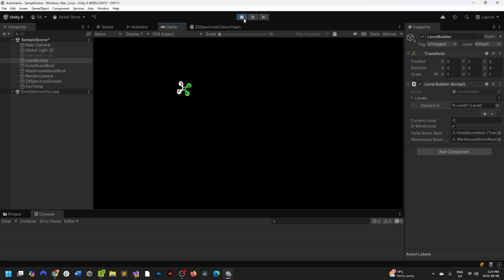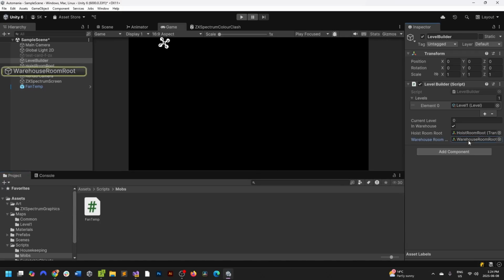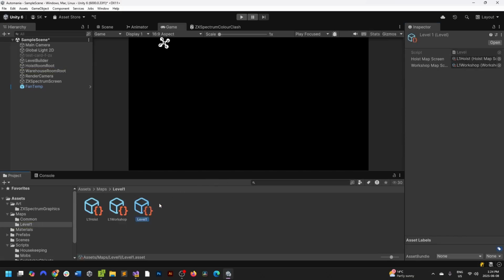So we don't have the warehouse just yet, because the warehouse room, if I select that, oh, we're not looking, wait. Oh, hold on, sorry, level 1. Yeah, there you go, level 1 there. And then level 1 workshop has nothing in it, so we need to fill it with things. So I'm going to go ahead and do that just now.